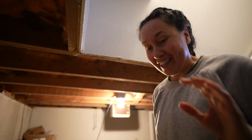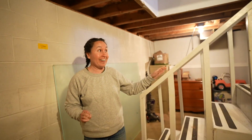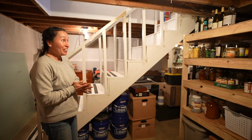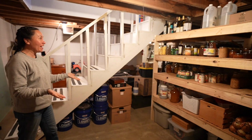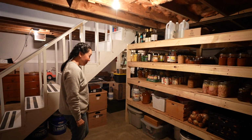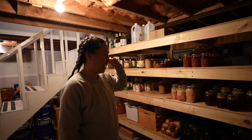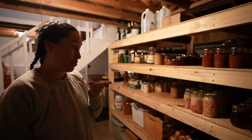Okay, I have not seen the shelves yet. This is my first time seeing them. I'm so excited. Oh my God. It looks so good. It's so big. Wow. This is really huge. You have more canning space now. Oh, I know. Okay, more food. So that means I need to do more canning.